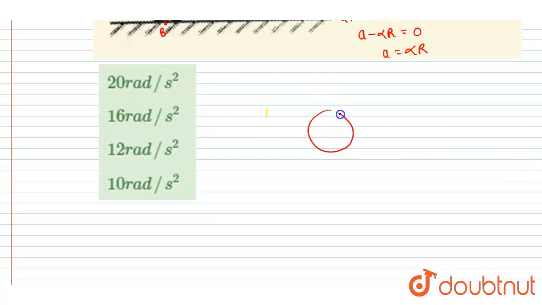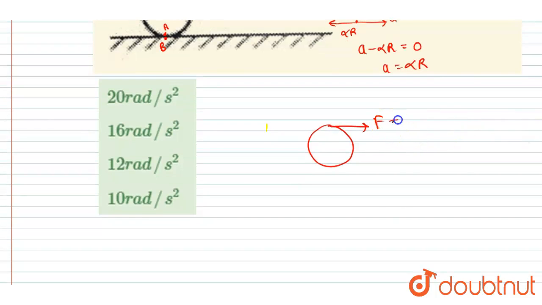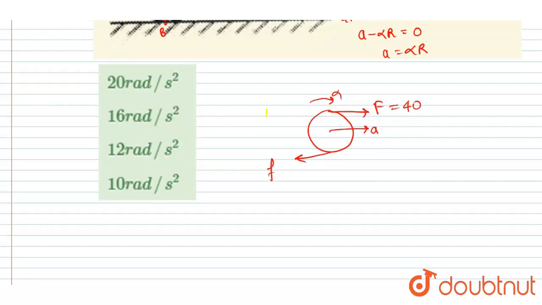So if the F force is acting here and the force is having a magnitude of 40 newton, right? And this force is acting in opposite direction - friction force - and the center is having an acceleration of a in this direction. The angular acceleration is this, right?